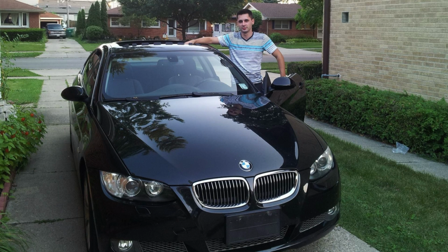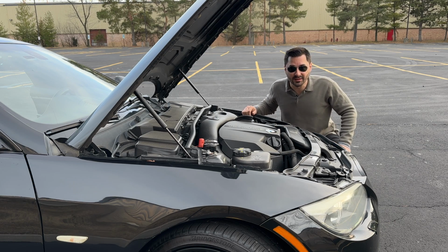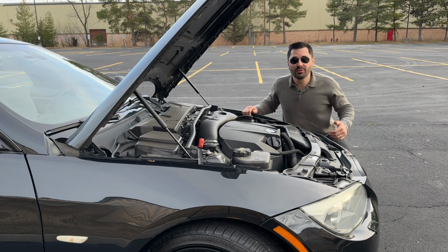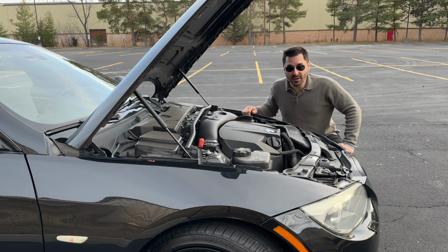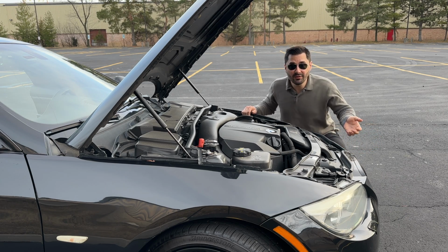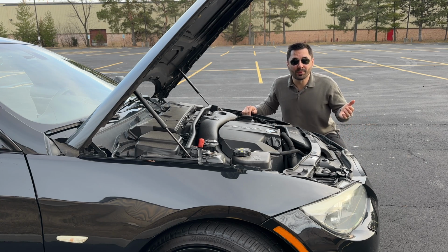When I owned a 2008 version E92 back in the day, I lived in the city and I couldn't do any of my own maintenance. That meant that every visit to the dealer or an independent shop would always end up costing me a lot of money. I remember paying over $1,600 for a gasket replacement that was causing an oil leak and $1,200 for a water pump. Owning a BMW comes with a premium, and I learned that very quickly back then.